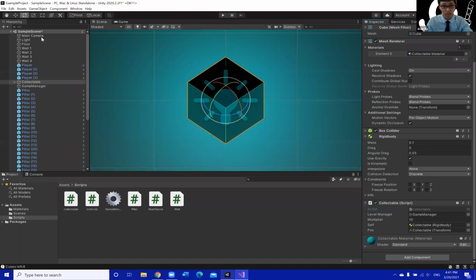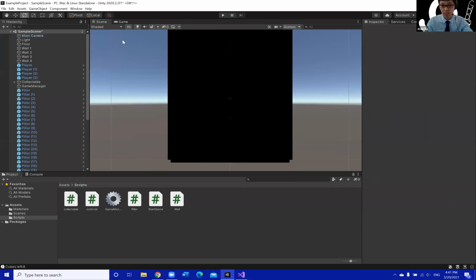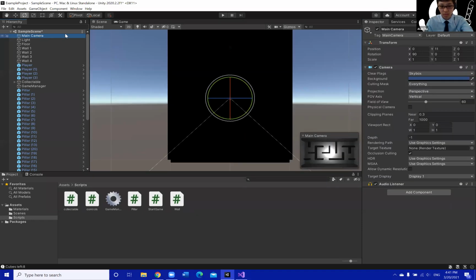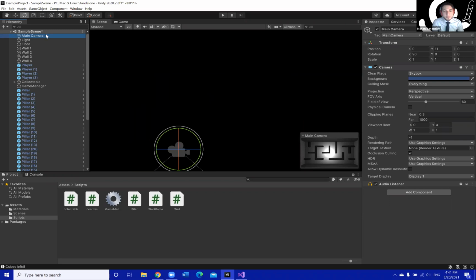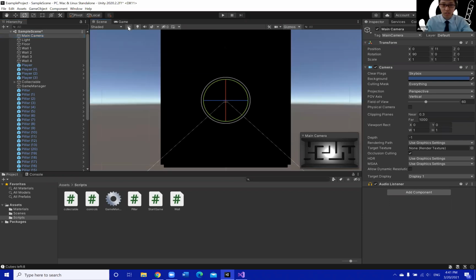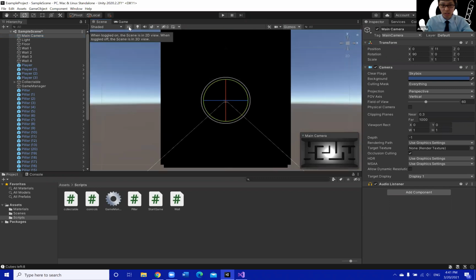So in the scene, I've got the camera here. For some reason, I can't change the perspective or zoom in the scene. Oh, you're locked in 2D. That's why. Pretty much any scene you can go in a 2D view.